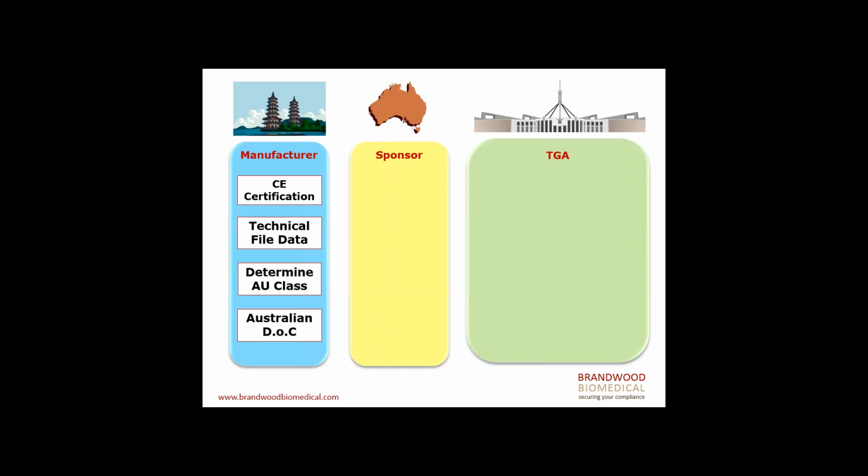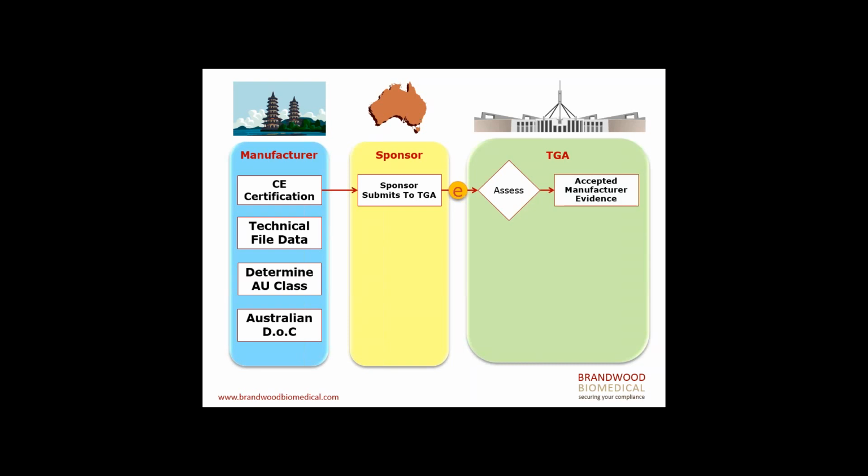Once all of these documents are in place, the sponsor submits the CE certificate to TGA. This is an online application called the Manufacturer Evidence Application. It's basically an application where TGA verifies that the certificate is accurate, checks the details, and checks that the certificate's valid. So it's more of an administrative sort of application when the CE certificate is applied.